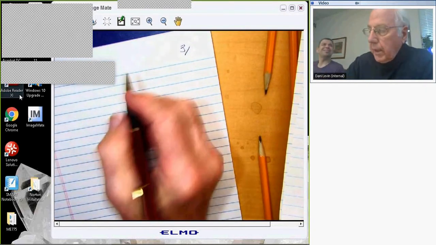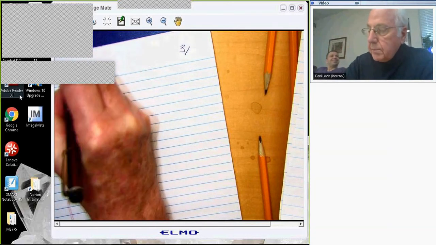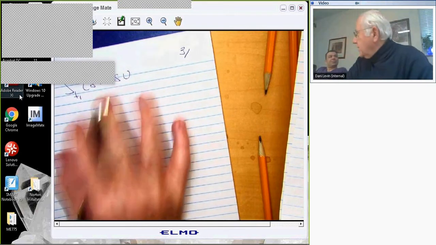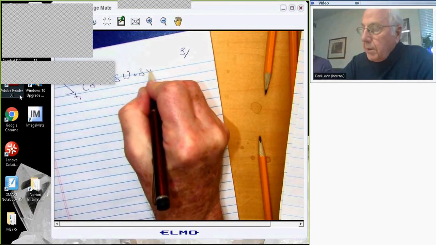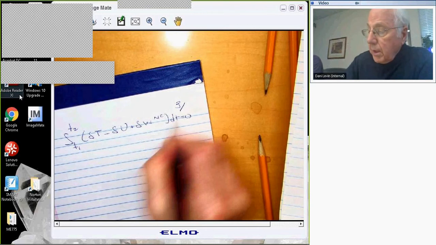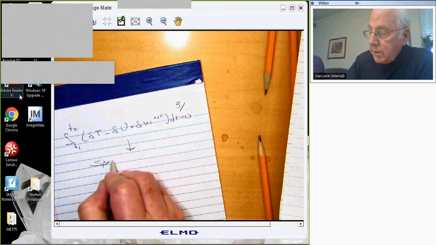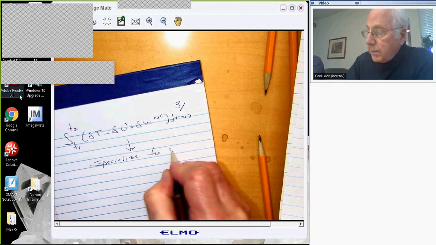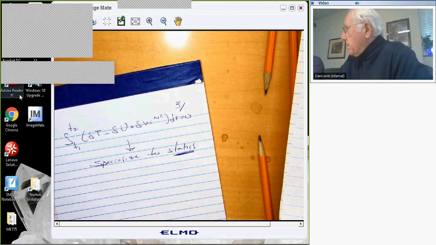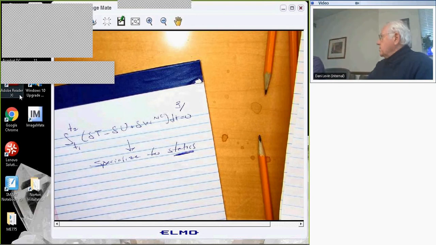Okay. So now we have Hamilton's principle. Del T minus del U. Well, now we've got the del U in there. Plus del W in C, dt equals 0. But now let's specialize to statics. What do we mean by statics? By statics, we pretend like nothing changes with time. Well, when we do dynamics, we'll see that there's some qualifications to that statement, but for the moment, let's just assume that nothing's changing with time. It's just whatever's happening is not changing with time.